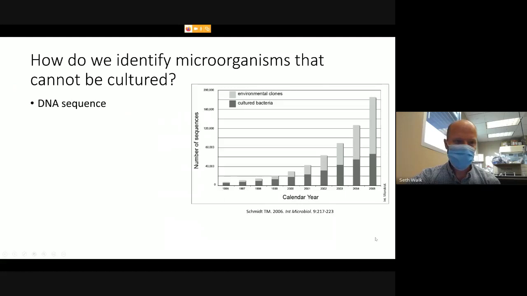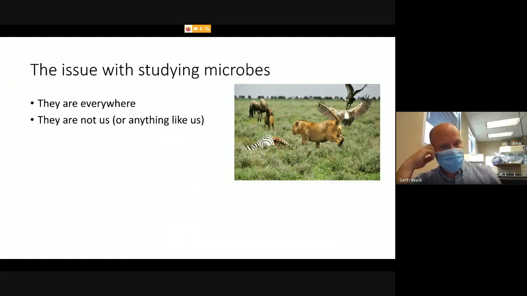And that's important because we don't really know everything about microorganisms, what they do, for example, what enzymes they produce. All we know about them for the vast majority of microorganisms that we know exist is their DNA sequence. But that brings up an issue by studying them, that being how diverse they are and what they do. Microorganisms are everywhere. They're in things that we touch, they're in water, they're in soil, they're even in the air. And they're really not like us. And that means that we can't see them, we can't detect them with our five senses, right? We can't touch them, smell them, hear them, whatever.